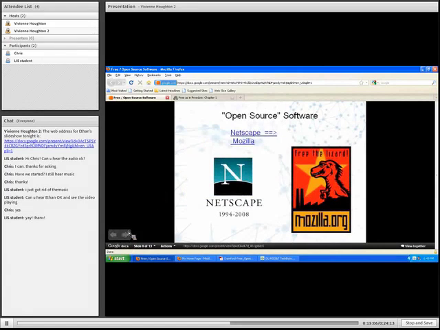So the next progression in open source: some of you probably remember the Netscape browser. Netscape was an internet web browser that in 2008 was just not doing so well. And apparently Eric Raymond's book, The Cathedral and the Bazaar, had a lot of influence on their decision to open source the product. So they essentially took the source code and said, this is the property of the world now.